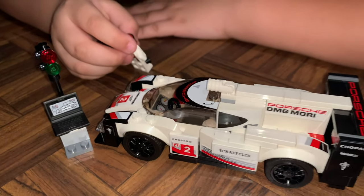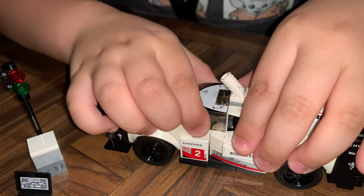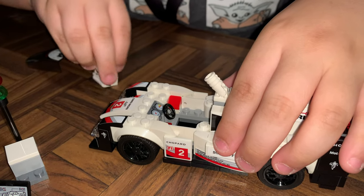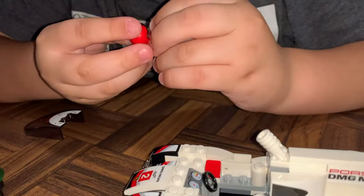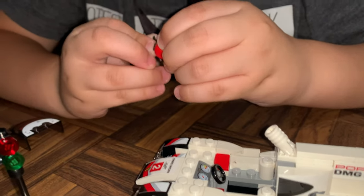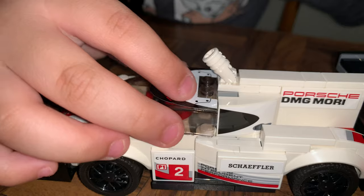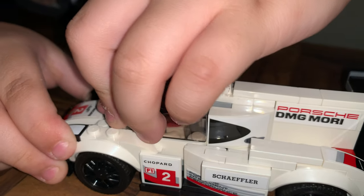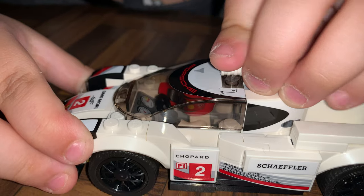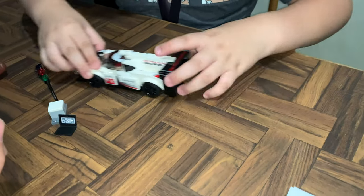You can put this guy in there. Let's see — show everybody how you would do it. You pull this up, take it out, and then put this guy inside. You need to put his hands up when you want to put him in the car — if you don't put his hands up it doesn't fit. Now put this thing back on — oh that's so cool! Nice and neat. Now put this down. Wow, that is neat — now the guy is driving! He's fast!